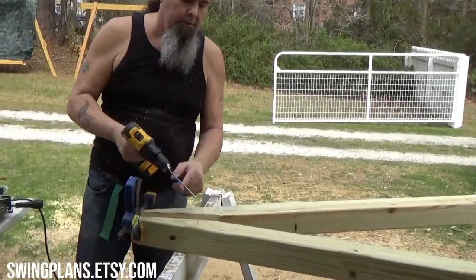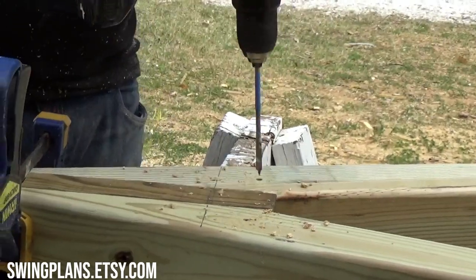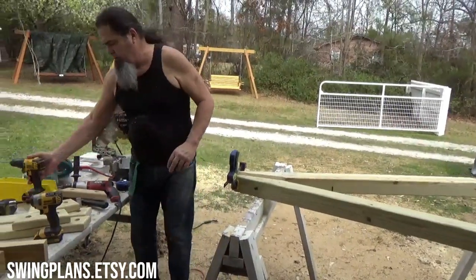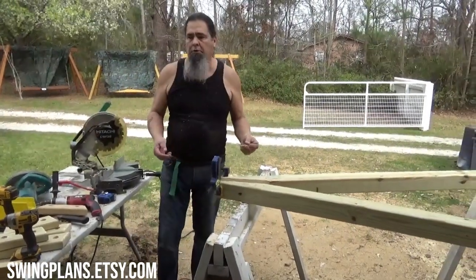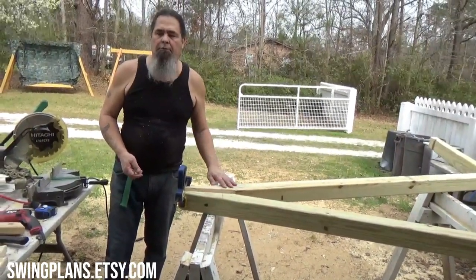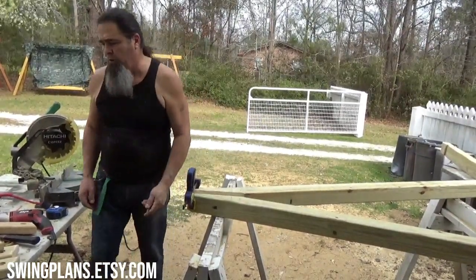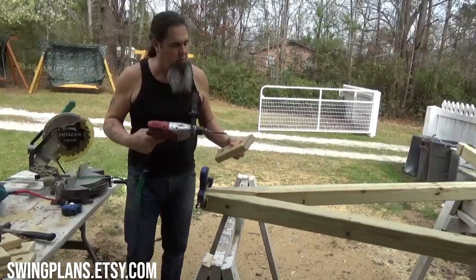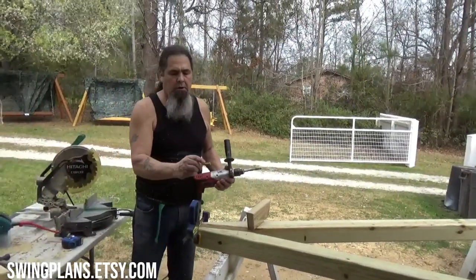Now we'll drill all the way to the depth for that. And I use these lag screws. You could use a through bolt with a nut and bolt or a nut and washer on one side. You go all the way through the timber if you'd like. I mean, that's an option. I particularly like these, so that's why I use them. Okay, so now I'm going to pre-drill this a little wider to accept the thick shank on that.